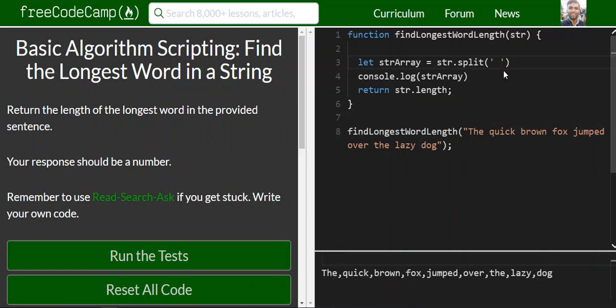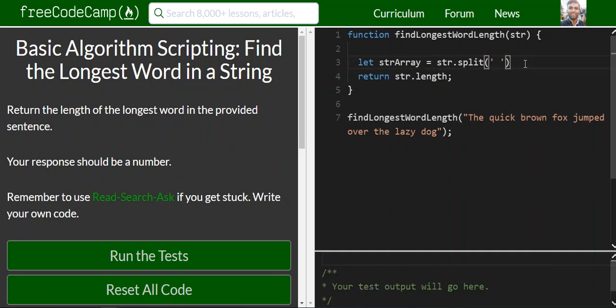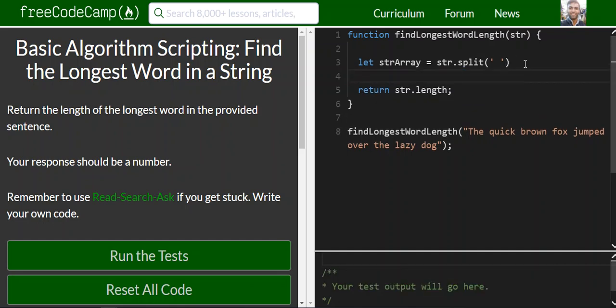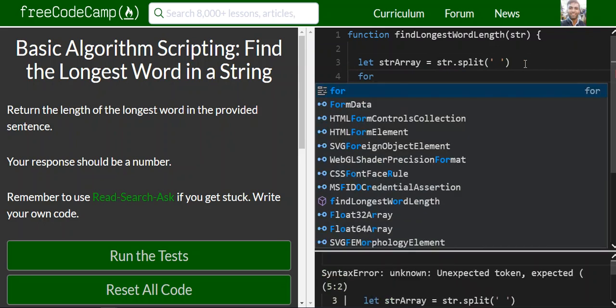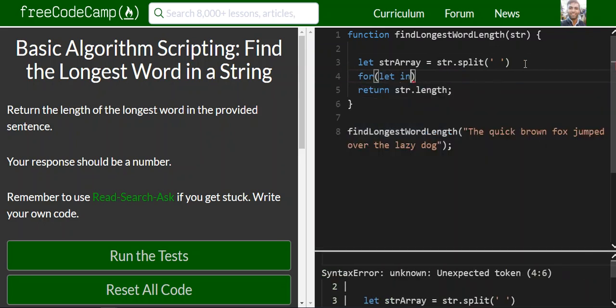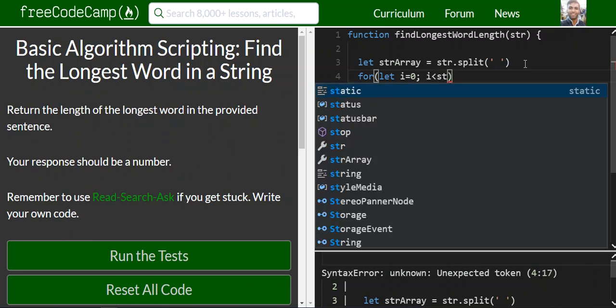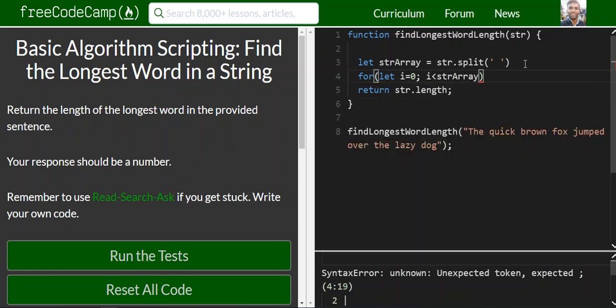Here we go. See, there's 0th index, first index, second index, third, fourth, fifth, sixth, seventh, eighth index. Alright. So now that that's done, I've got the array, and now I wanna create a for loop. So let i, and then put a condition that i is less than my array length.